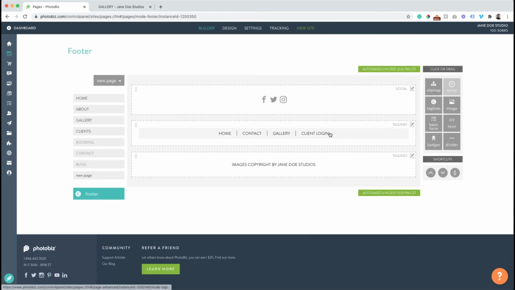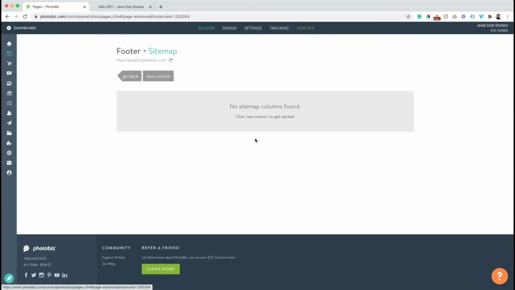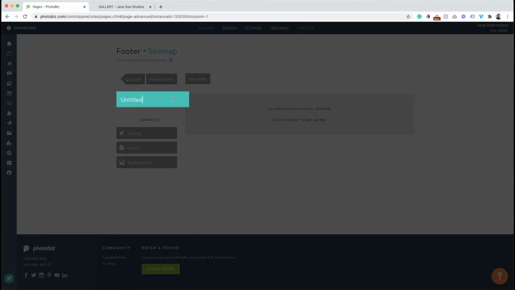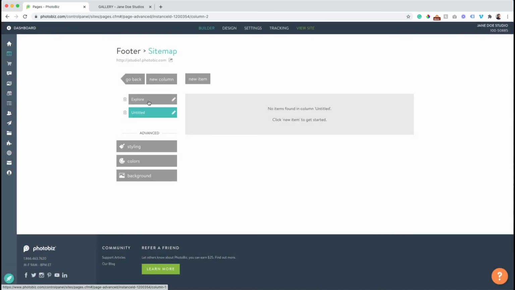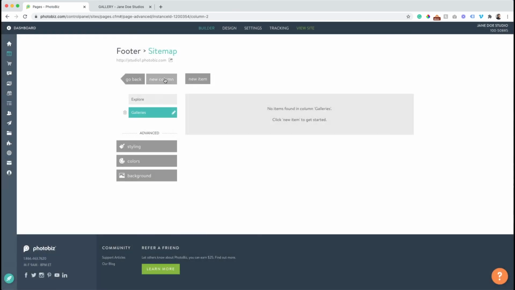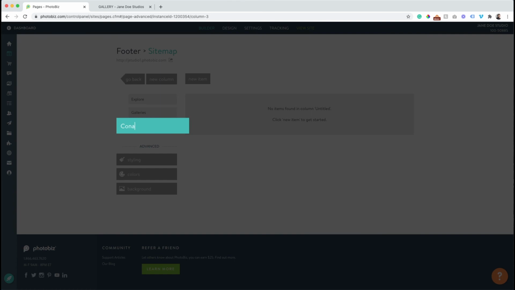If you want to change how the sitemap is, you can add a sitemap. Click here, add a new column, and this is where you can put navigation. So, explore, new column, galleries, new column, contact.